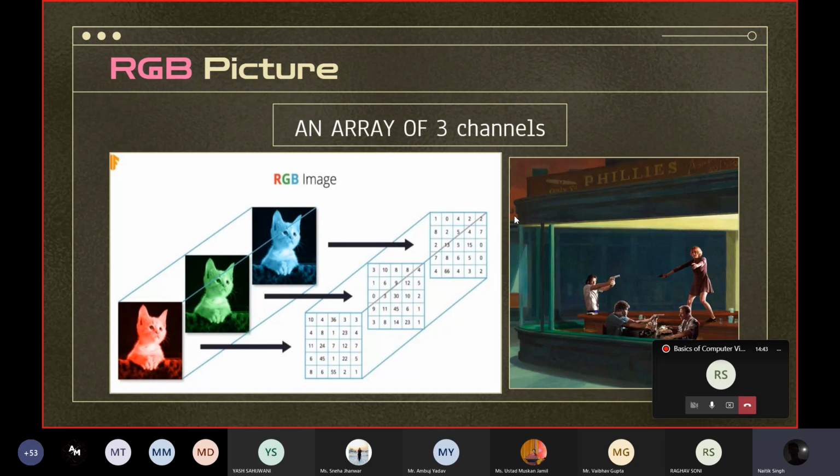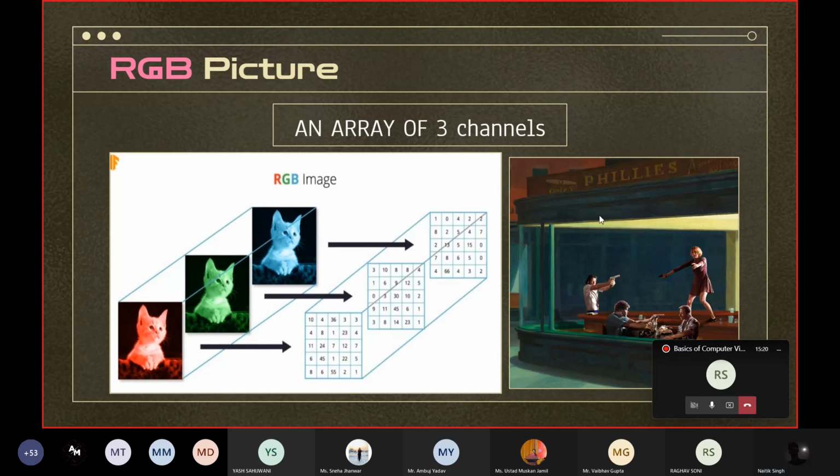Moving forward to an RGB image. An RGB image has three channels: the first channel is red, another is green, and another is blue. So in an RGB image, we have an array of pixels, and each pixel is itself an array consisting of the values R, G and B, each from 0 to 255.